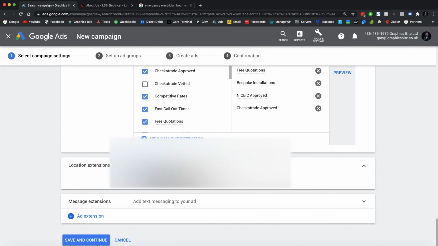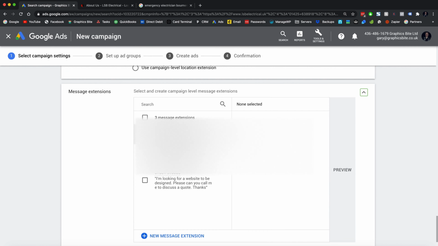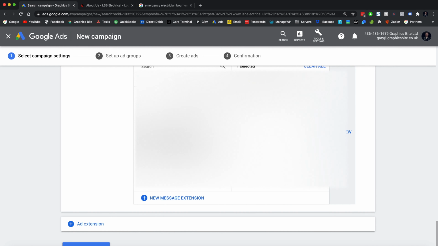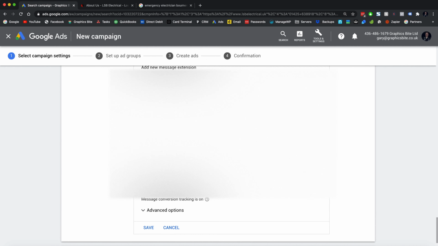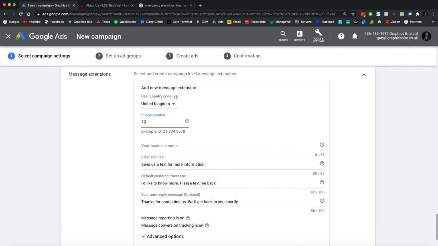There are a couple more extensions we can add in. You can add a message extension, for example. I'm just going to add in my number here. Let's do a new message extension actually. So let's go United Kingdom. Let's pick the number and put the business name in here. Sends the text for more information.